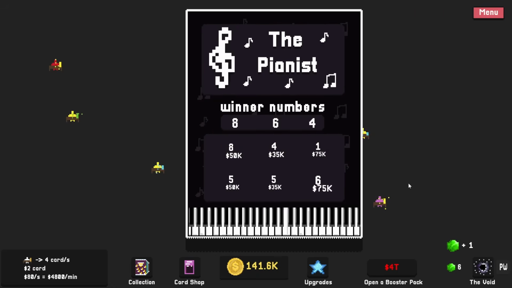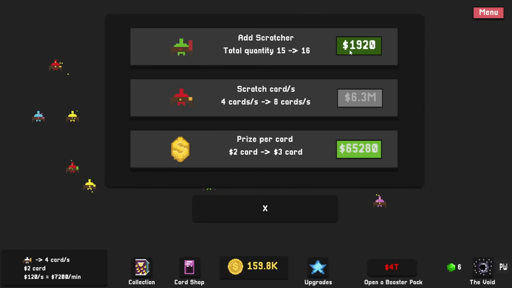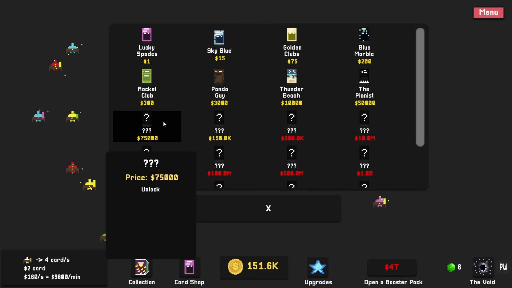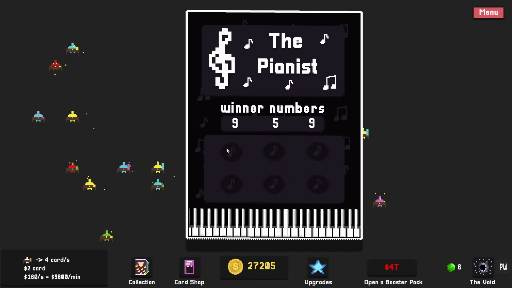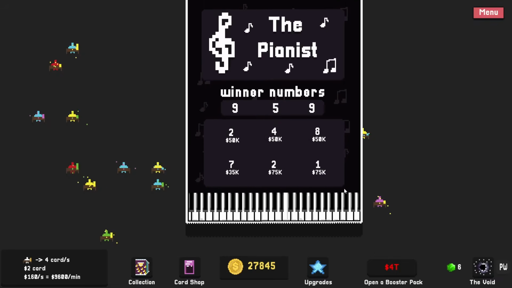Let's go again. Oh yes, this is big winnings here. But at least we can buy more of these guys, up to 20. Yes, so many scratch cards going through. 160 a second. So the next card to unlock costs 75,000, but to play it is 125,000. So hopefully this will let us win or not.